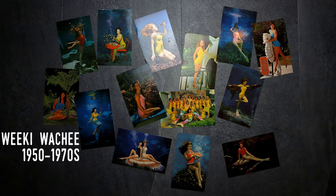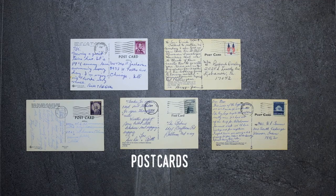The larger attractions such as Cypress Gardens, Parrot Jungle, and Weeki Wachee produced large numbers of cards over the years, while many of the smaller attractions don't appear to have produced any. The other aspect of postcards is the debate between ones that have been mailed and those that haven't. It comes down to several points. Postmarks with dates can be useful since most cards don't have a copyright date in themselves.